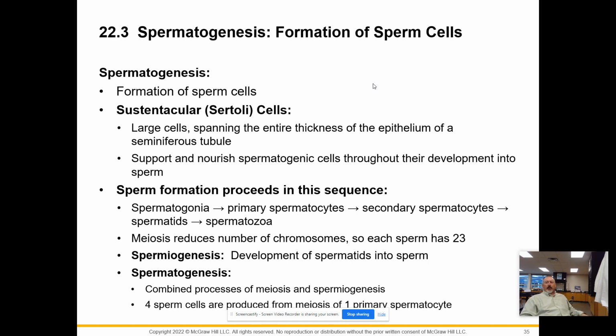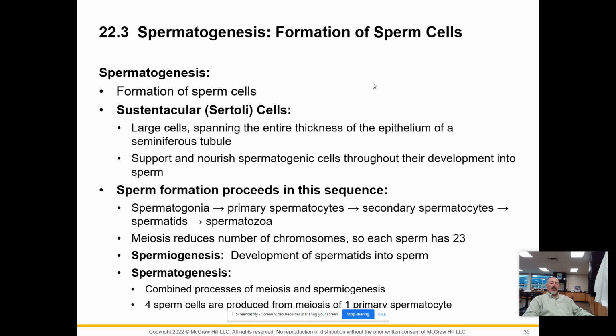So, there's a type of cell called a sustentacular cell. This is a type of Sertoli cell. Sertoli is the more common name, and instead of the sustentacular, these are going to be large cells. They're going to be elongated, and eventually, whenever you have the actual formed sperm cell, it's going to work its way into the lumen that's going to be in the seminiferous tubules. These are going to be spermatogenic cells, meaning that they're going to form sperm.